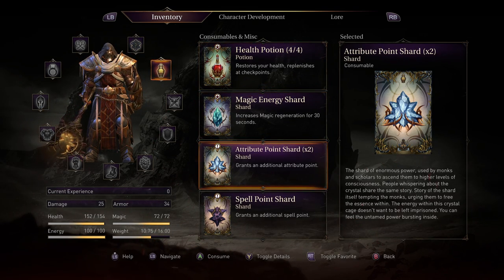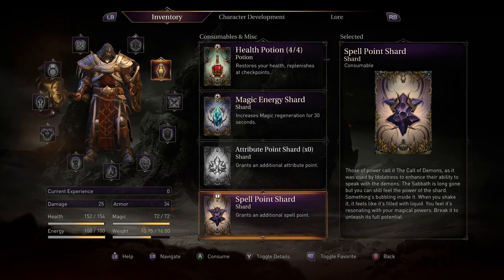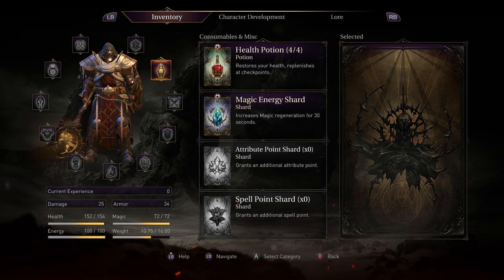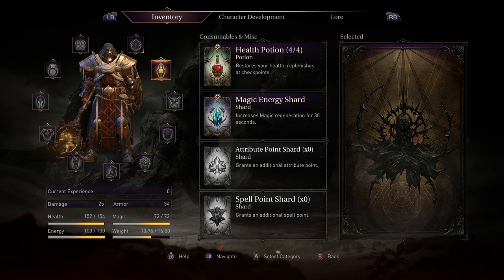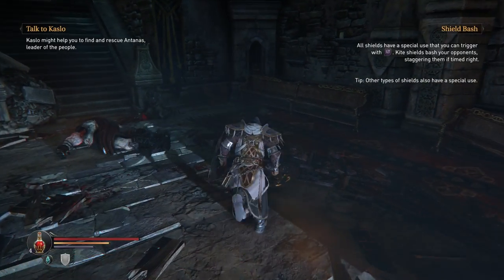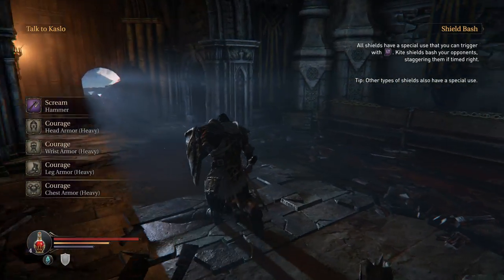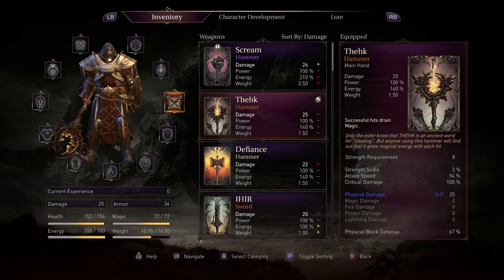We have a couple attribute point shards as well. Let's go ahead and pop these. A spell point shard, we're going to pop that, and we'll save these. So a neat mechanic in this game is with the health potions. If you're trying to drink one and you get hit, you'll actually lose it permanently because it'll get knocked out of your hand and it'll shatter on the ground. So it's important to be... Oh, more equipment. Be very careful when using it.